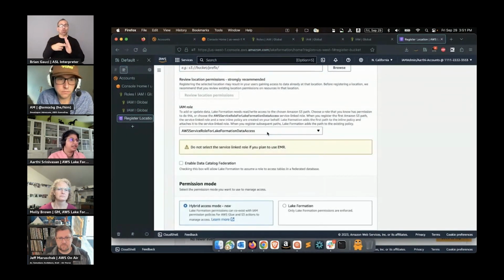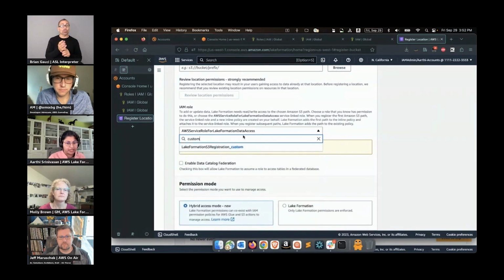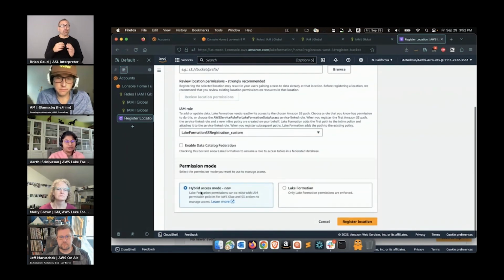By default, we provide a service linked role. What this role does is add the permissions to your S3 dataset location if you choose the service linked role. Otherwise, if you are choosing a custom role, you have to provide a role which has all the S3 put star, get star, and delete star, and list bucket location permissions on that S3 location. I also have created a custom role with access to my S3 buckets. And then you see here which permissions mode you would like to use.